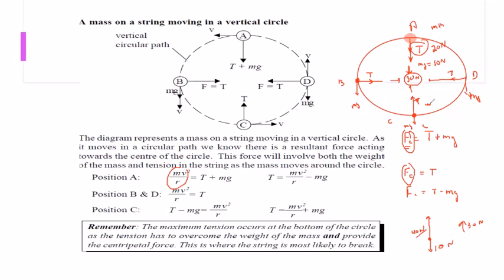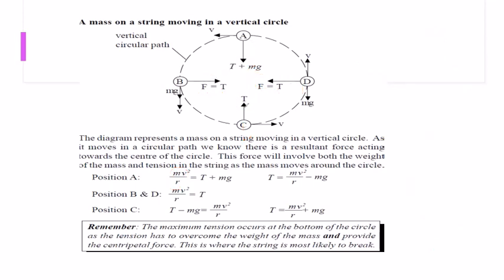Is it clear? Yeah. And at this point, we just have to apply a force of 30 Newton. So whenever we want the object to move in a circular path, we need a resultant of 30, but because the weight is acting downward, we have to overcome the weight. So here tension will be more, and tension is small at point A. So we will feel the object is heavier at C, and we will feel the object is lighter at A.